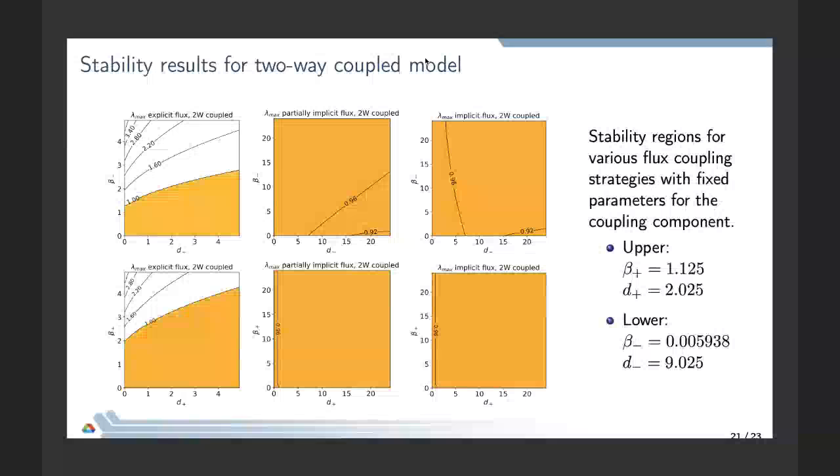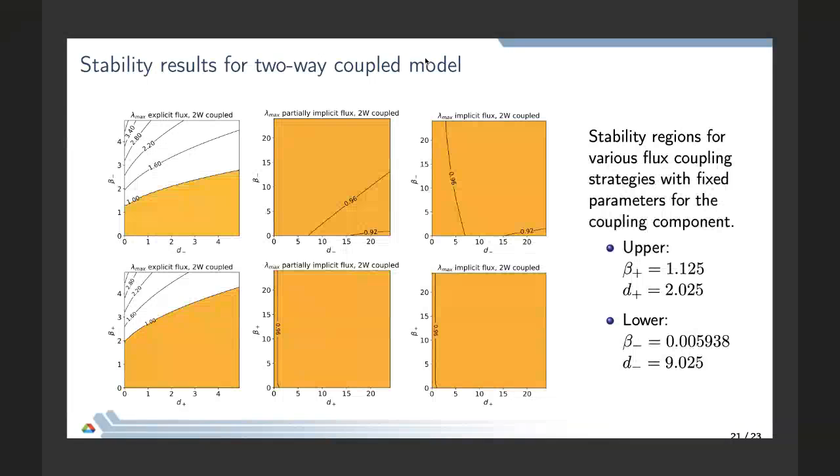So basically, the instability can only occur when you do explicit flux coupling, which means that there's no implicitness in the flux calculation. Han, that's contrary to the popular belief that you have to do fully implicit rather than just doing Gauss-Seidel on the coupled system. Right. This depends on the coupling strength between the two models.